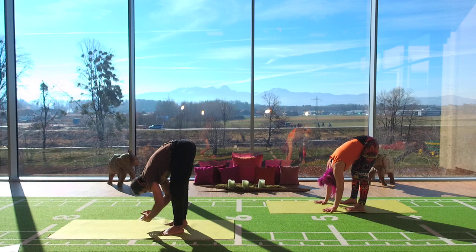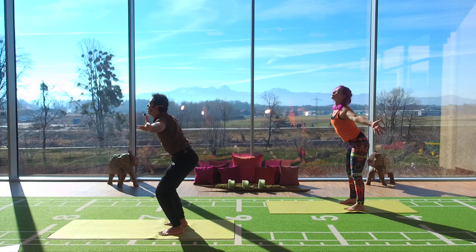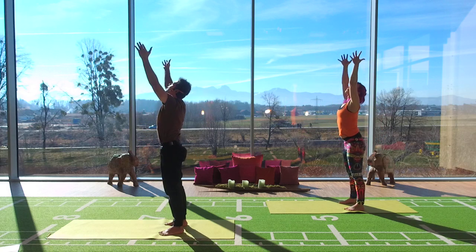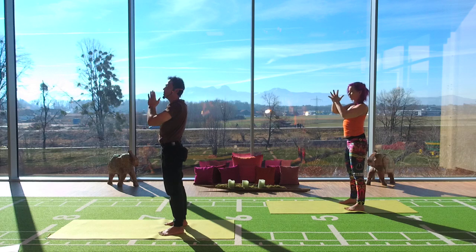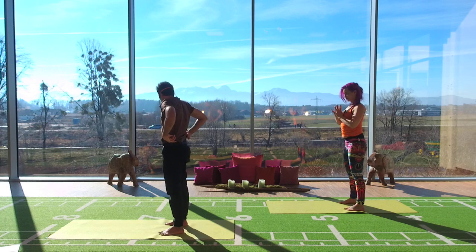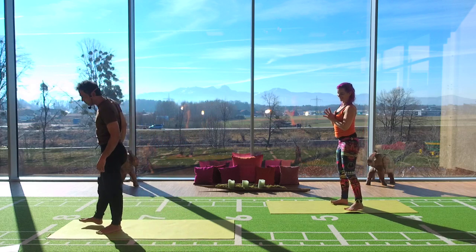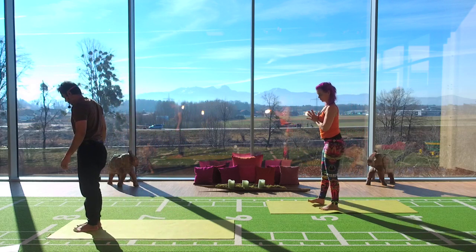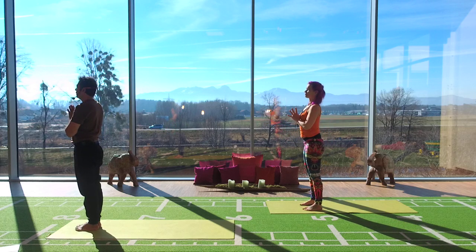Good. Slowly rise up. Press down to both feet, bend both legs. Inhale, rise up. Palms meet each other up top. Exhale, hands back to the heart center. Good. Let's warm it up with a Surya Namaskar B this morning. When you're ready, hands to the heart.